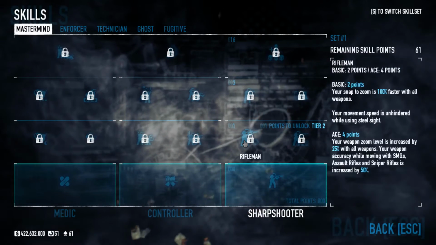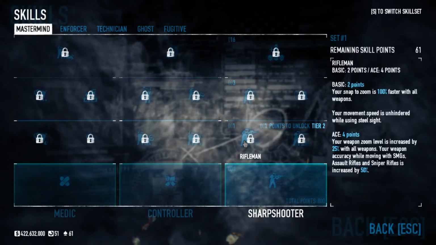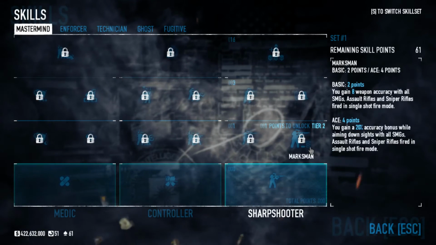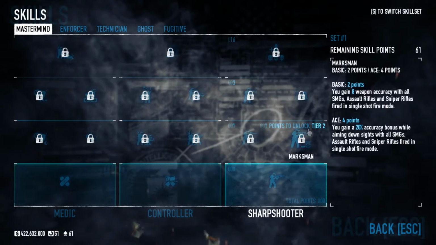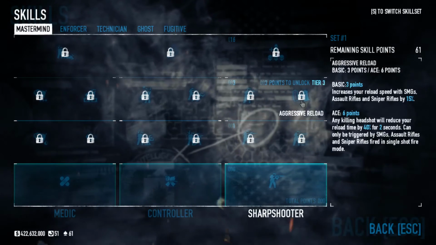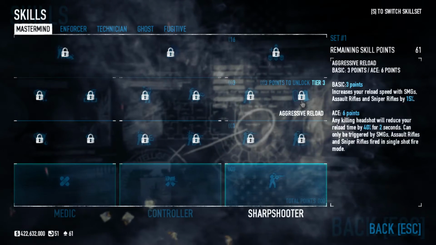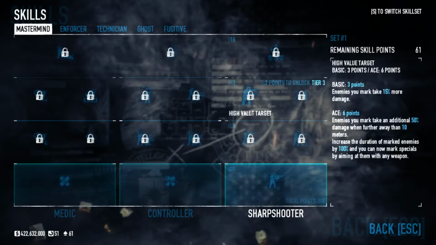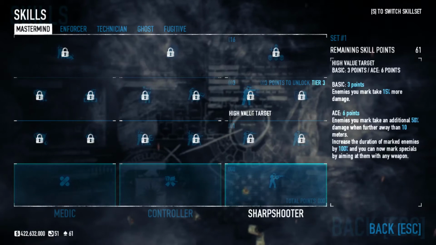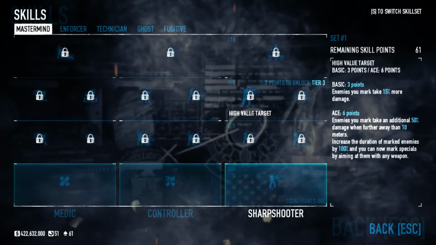Weapon level increase, and accuracy with SMG, assault rifle, and sniper rifles increased by 50. Marksman, 8 more weapon accuracy, and then 20% accuracy while aiming down the sights. Aggressive reload, increases your reload speed with SMG, assault rifle, and sniper rifles. And you see this is all built around those weapons. High value target, this is the ability to mark that was originally on the Mastermind. Enemies you mark take an additional 50%, and you now mark specials just simply by aiming at them.